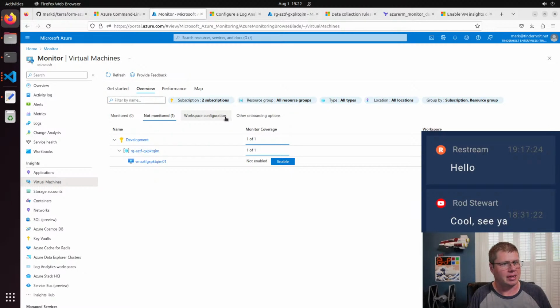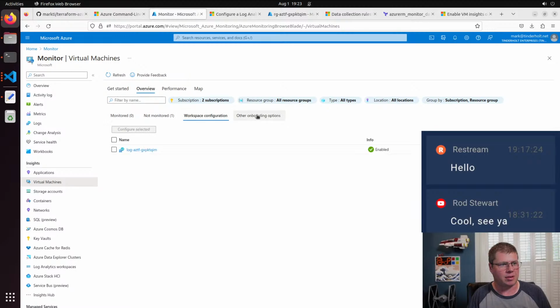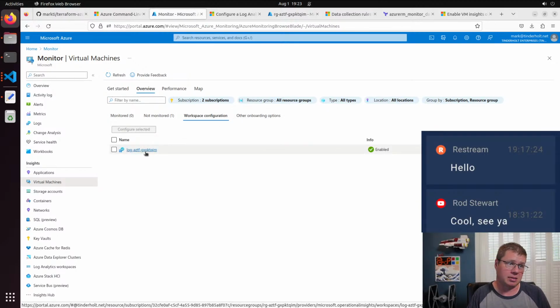But I've experienced this with App Insights. Sometimes the GUI is looking for very specific things and very specifically named things, and it just doesn't see that. Now, my workspace is showing up and it says it's enabled.